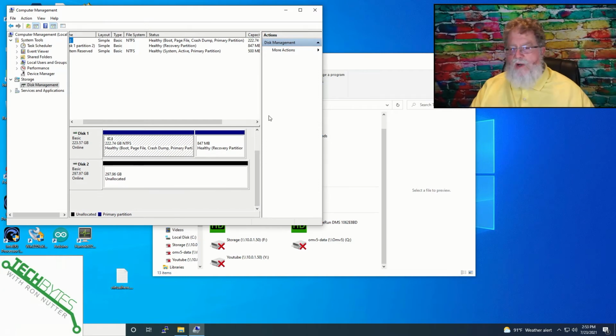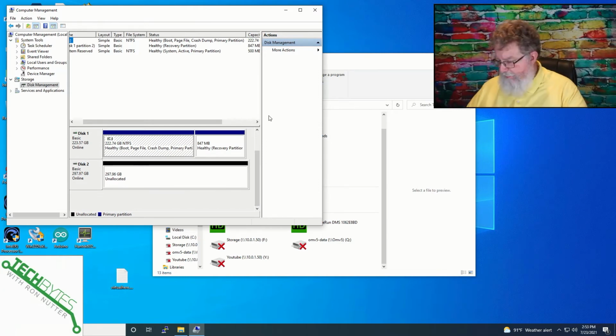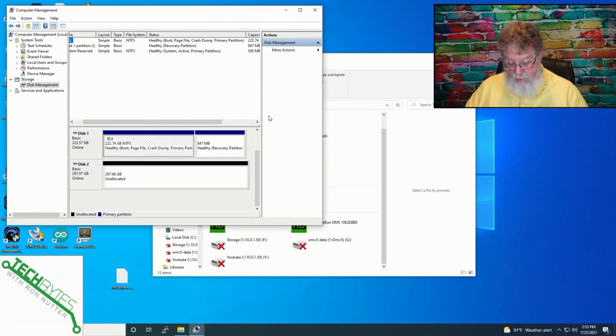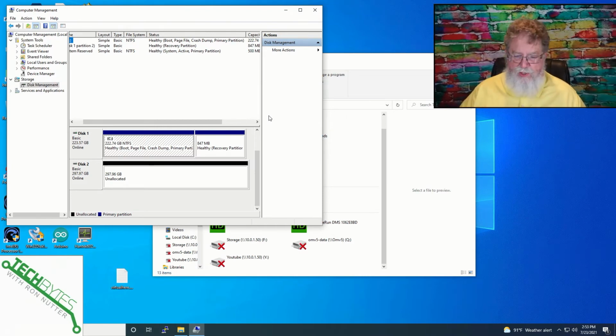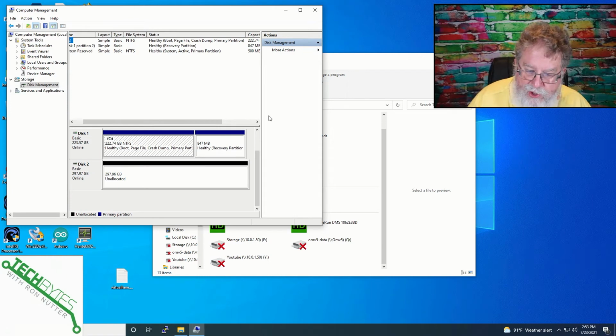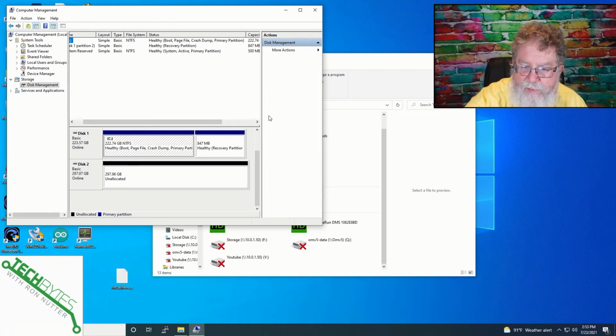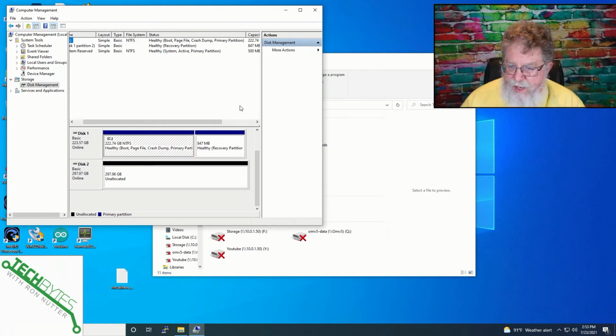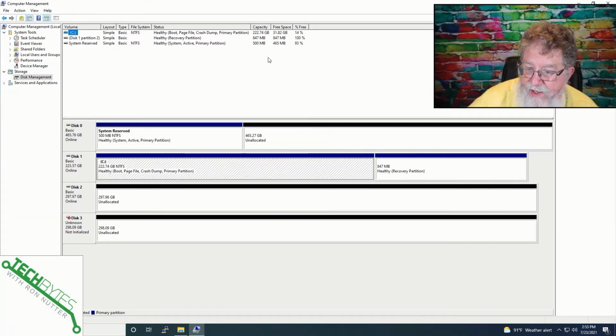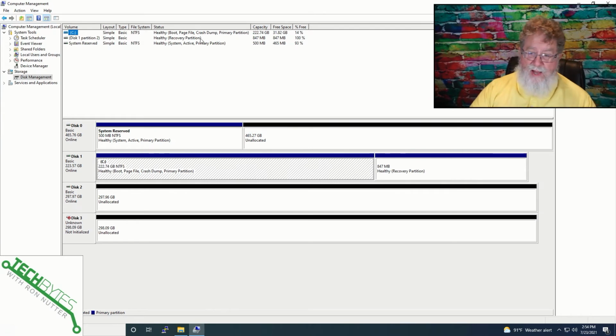When you first get a drive, and let's plug the second one in, and then you'll have an idea of probably what should happen for you, because most of these are usually pre-formatted and pre-partitioned when you get them. Okay, so we've got the second drive plugged in, so we should see something here momentarily when it comes up. So it says unknown, not initialized. Okay, so these both came up unallocated. That's fine.